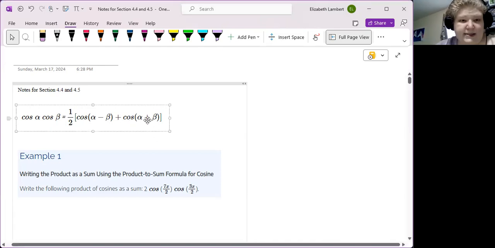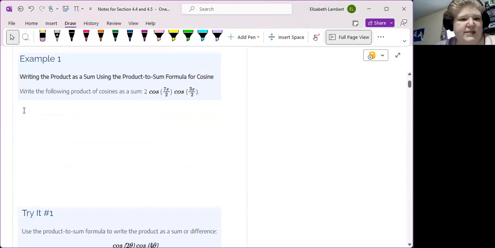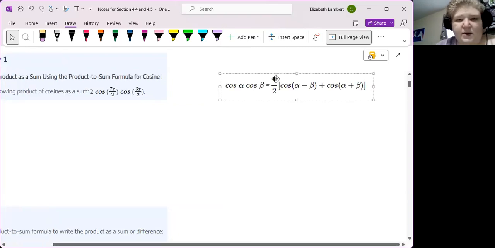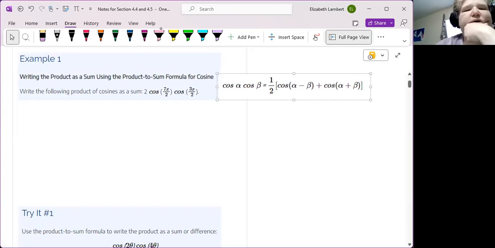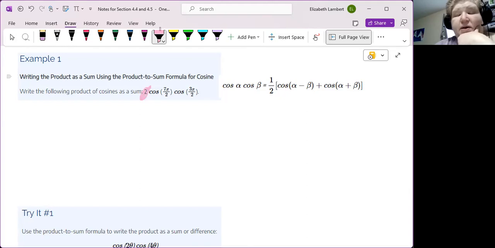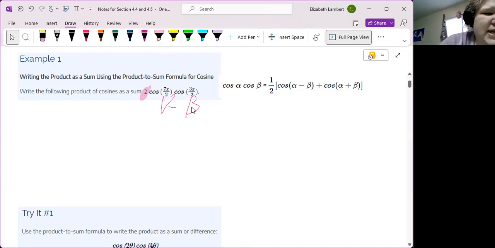All right. So I can put this at the top, and then I think I will put it over here. All right. So let me first point out, there is a 2 there. It is very easy to lose that 2 in the midst of the whole formula. All right, so this is our alpha, this is our beta, and we could do it the other way around. It really doesn't matter.